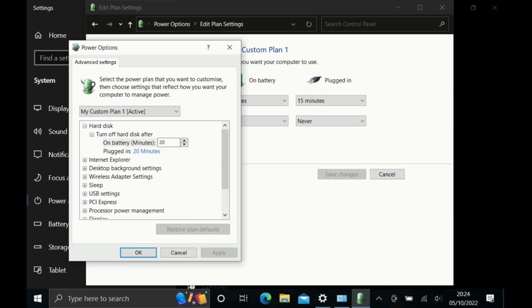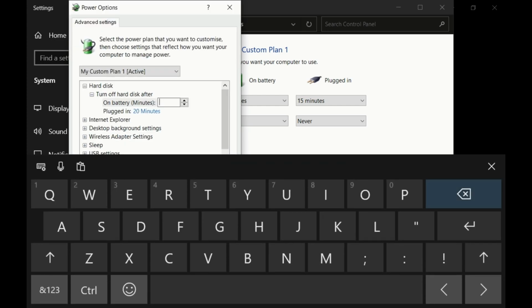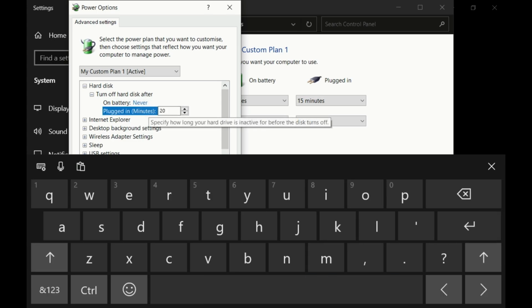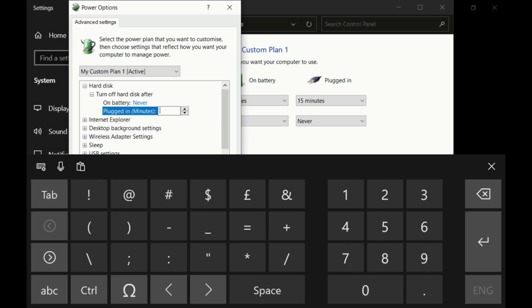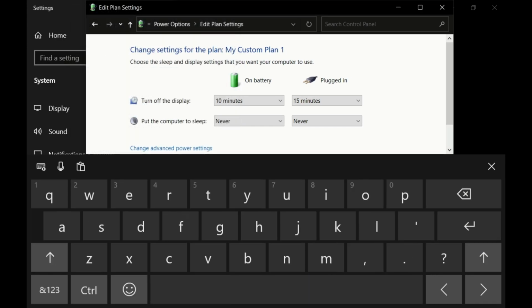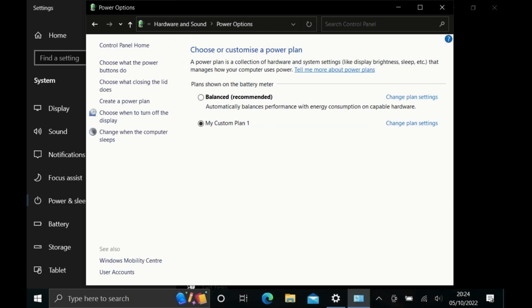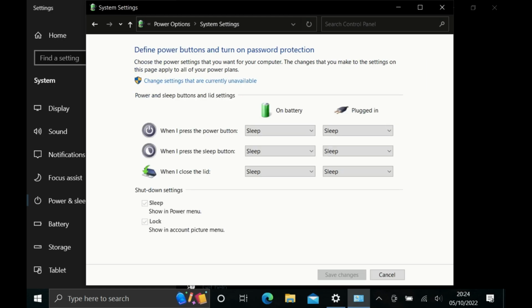And then you want to come into the advanced settings and say to not turn off the hard disk. So change on battery to zero on turn the hard disk off, as well as when plugged in, as otherwise when you go to sleep, this turns off the hard drives, and because the hard drive is in a sleep state, it doesn't wake up when you come back in. So you have to hard reboot your Steam Deck. So keep those off, and you'll be able to use sleep mode quite happily without the hard drives being completely off.